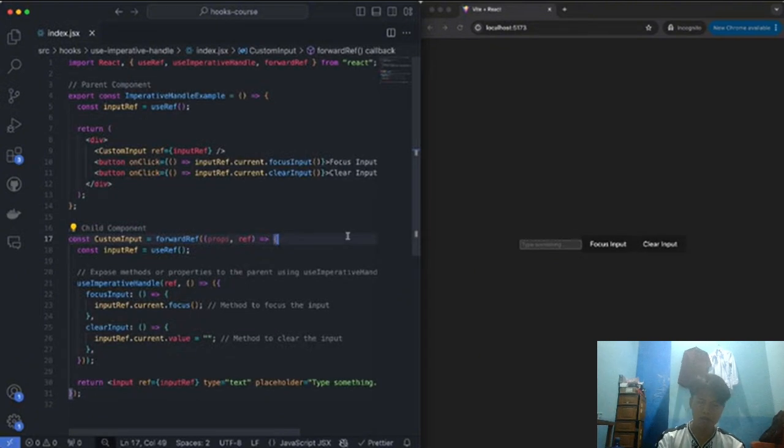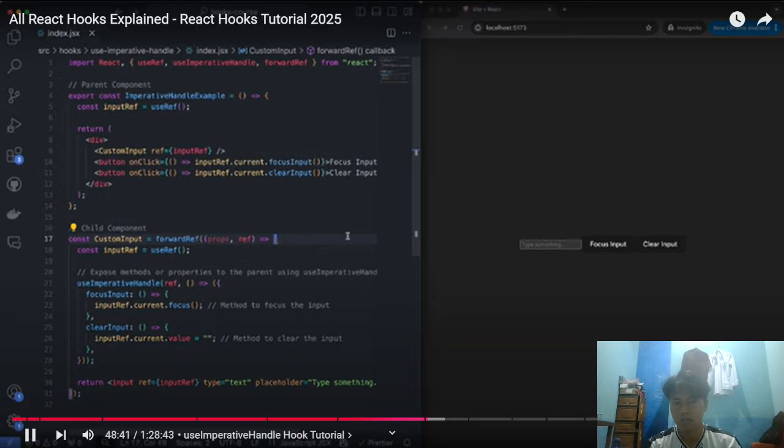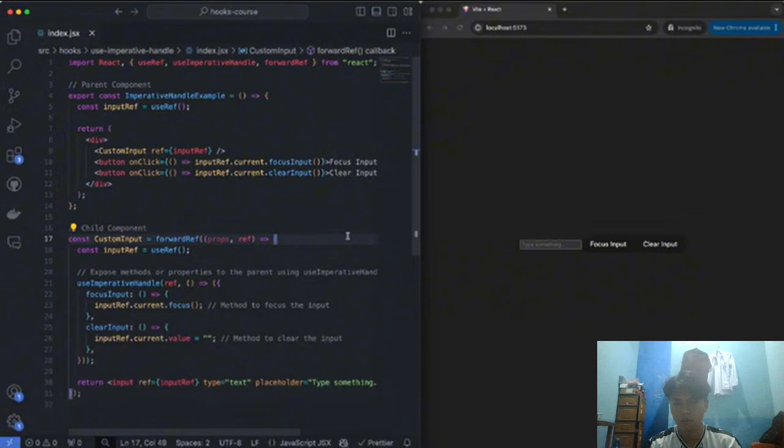Now let's talk about the useImperativeHandle hook. It's probably the hook that you'll use the least by far out of all the hooks. If you watch my previous React hooks course, I also mentioned this, and I gave one use case for that, and I believe that's the only use case I ever ran into where I needed to do this, especially because the main pitfall of refs and the useImperativeHandle hook as a whole is that you shouldn't be overusing refs in your projects. So the useImperativeHandle hook is only used whenever you are using refs and in a specific use case to it. So it's the kind of thing where, to be honest, if you want to skip this part of the video, feel free to do so.